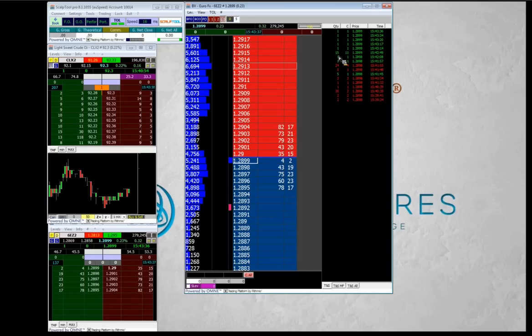On the left-hand column, quantity, that's the number of contracts that were traded, and on the C column, that's how many counterparties there were to fill that size of order. This becomes especially important when you're looking at the larger size quantities and seeing where the big players are coming in and the liquidity in the market.